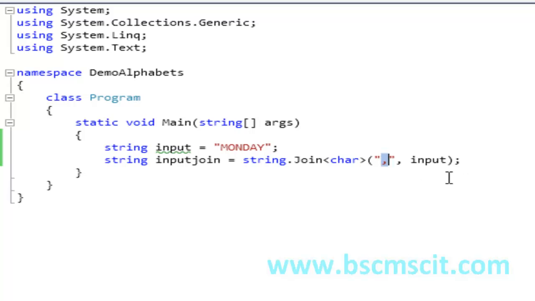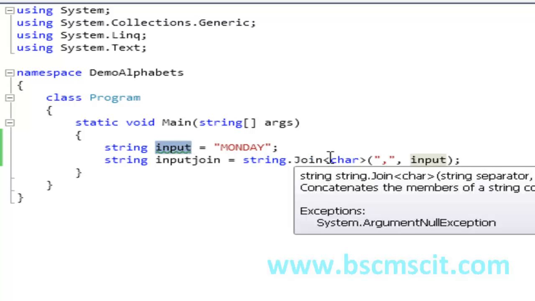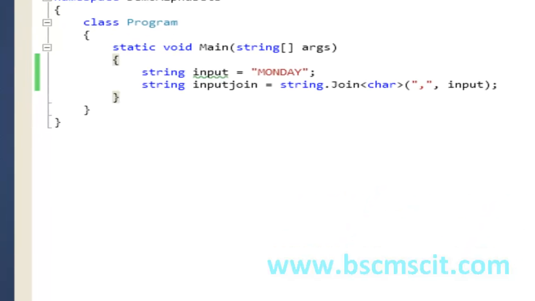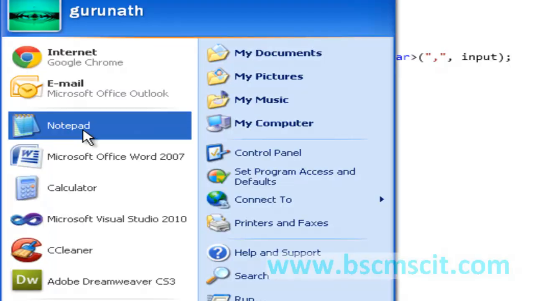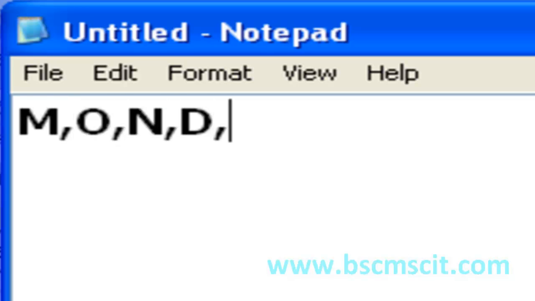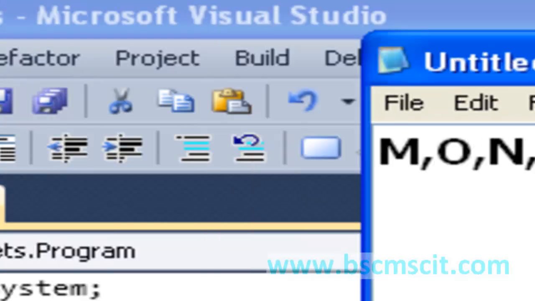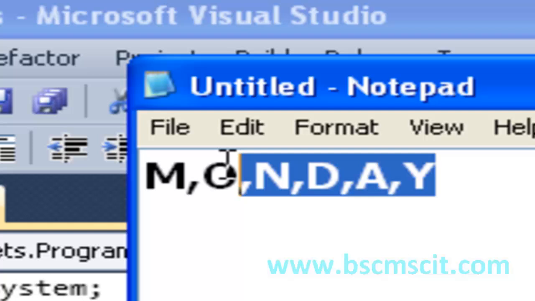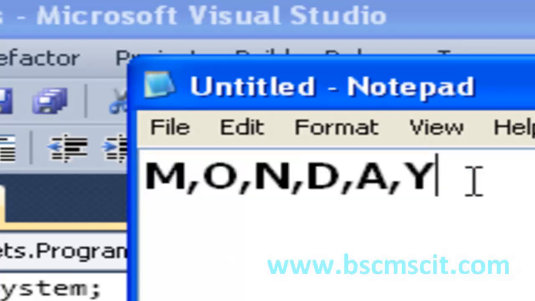It means each character of Monday will be joined with this comma, like this: M comma O comma N comma D comma A comma Y. So what we did here is join a comma to each character of the input string, that is Monday.